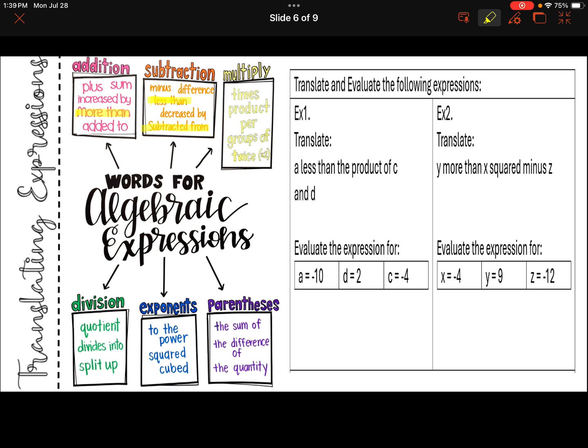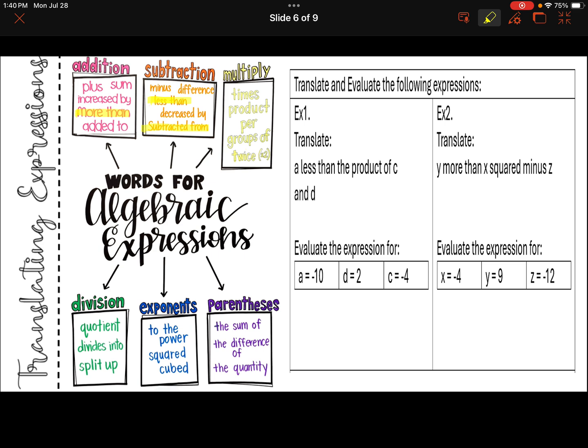Now, if you forget to switch the order on more than, you will be safe, because 2 plus 3 and 3 plus 2 get you the same simplified constant value. However, if you forget to switch the order on subtraction, so the less than and the subtracted from, you will end up getting incorrect answers. So I just wanted to highlight those three phrases for you. Make note of those.